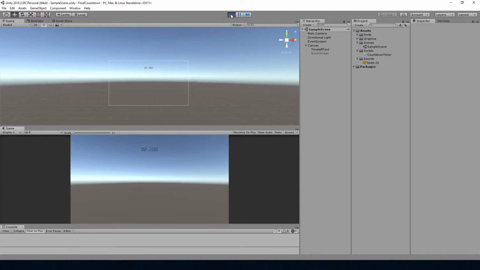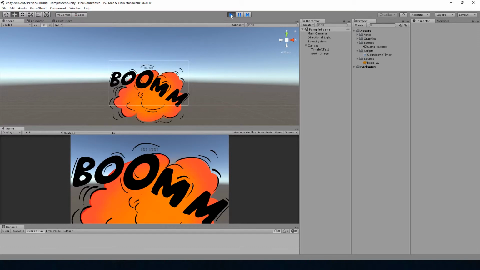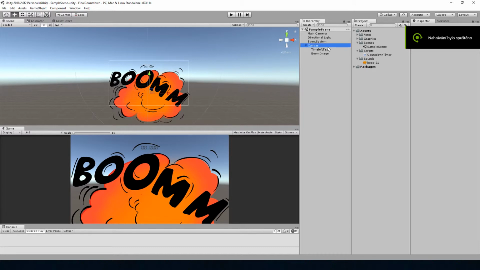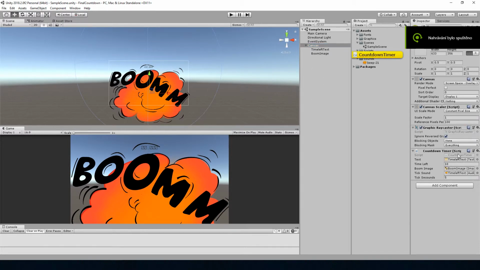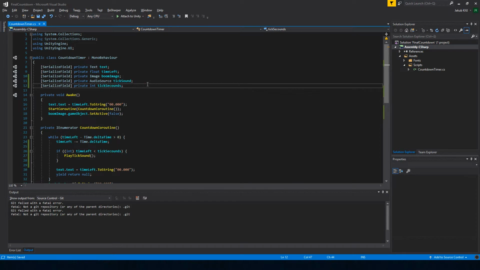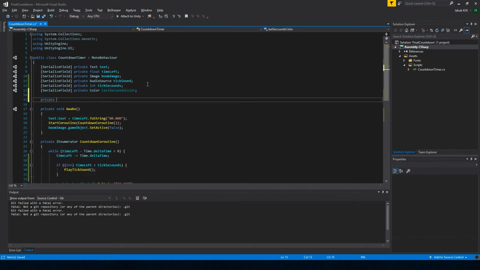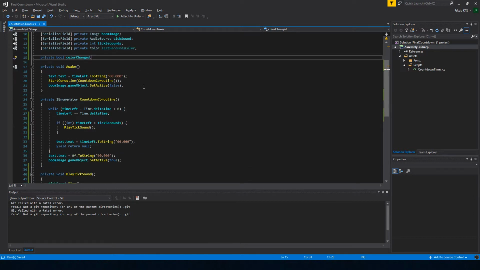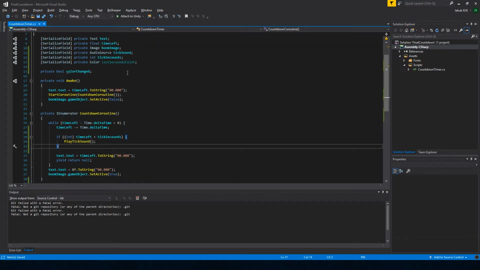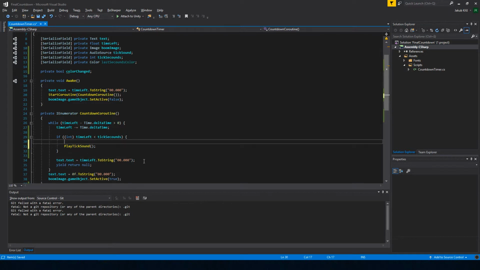Cool, so next we will be adding the changing of the color. So we go back to our script and add another field, which will be a color. And then we add a bool to signal that the color is already changed and we don't have to do it again because we don't want to do it every time we play the sound, basically.